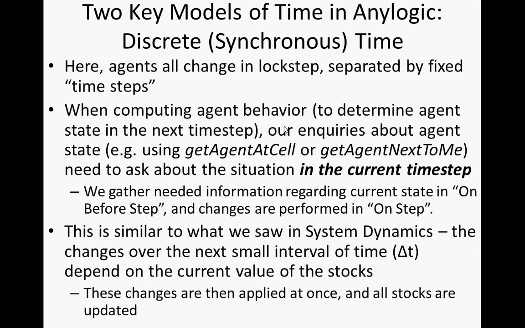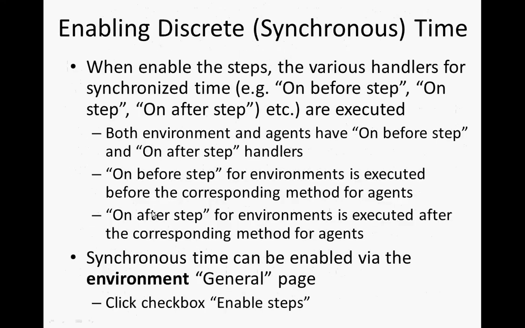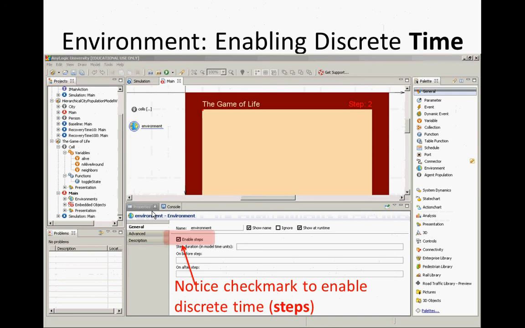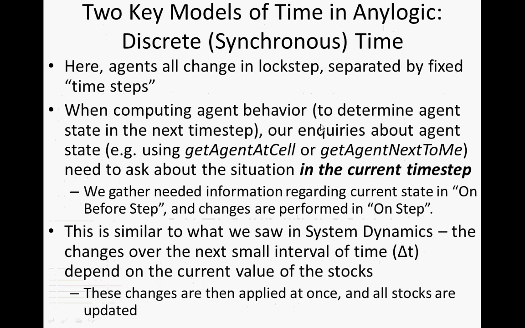Suppose we update cell 1 before cell 2 is updated. If they're updated at exactly the same time point, in lockstep, this is the case for discrete modeling. Suppose we update cell 1 before cell 2. There's the risk that cell 2 will now see the updates of cell 1 and change its behavior as a result. And so it may matter whether we update 2 before 1 or 1 before 2.